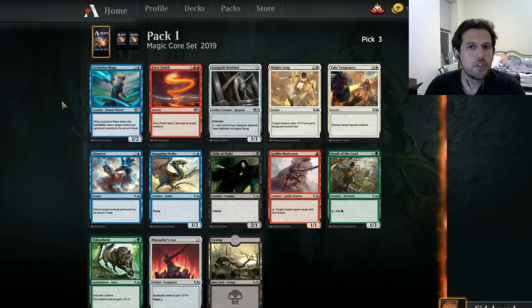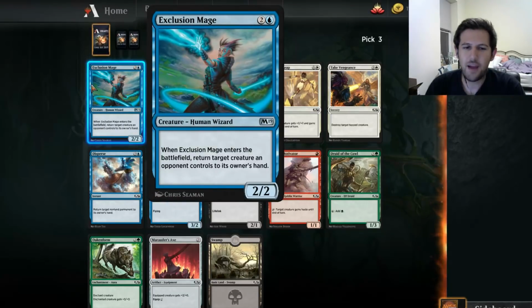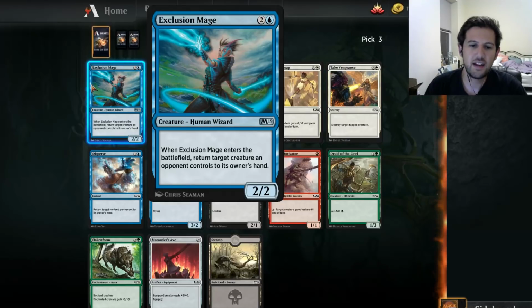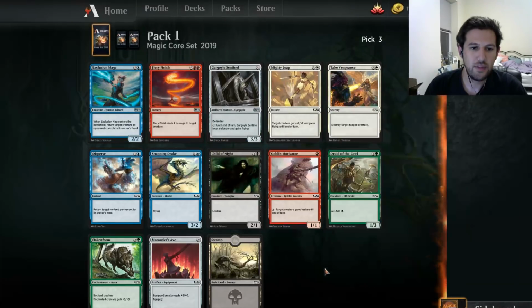There are some versions, in Magic's history, of blue-red decks that are very tempo-based, and you just want to stick a threat early and then just kill them. I feel like Dominaria, that was really true. But in this format, I don't think that that's true. I think that you're a much more controlling deck. I could be wrong on that. I haven't played with or against that deck too much, so definitely don't take my word for it.